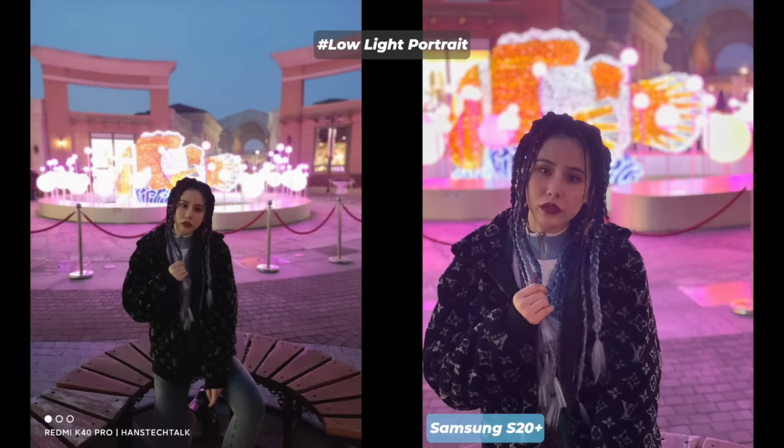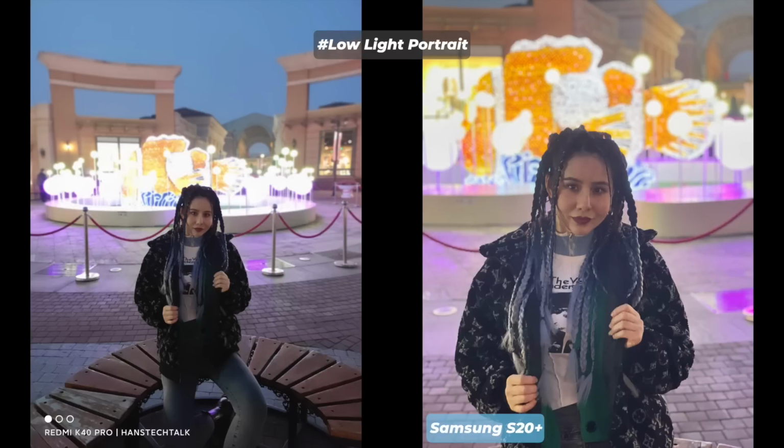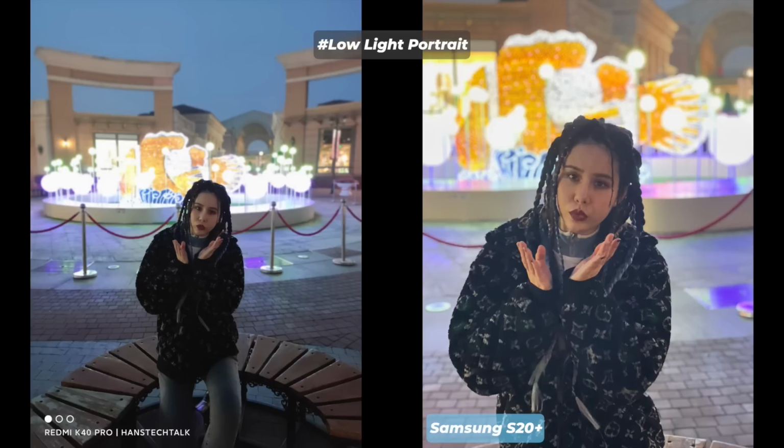After checking around 15 to 20 photos, I have selected the top 6 photos and you can imagine, other photos are even worse than these. This is the best that we can extract from Redmi K40 Pro. I mean at least at this time. Maybe things will get better with updates in future. For now, Samsung Galaxy S20 Plus is clearly the better choice in low light portrait photography.